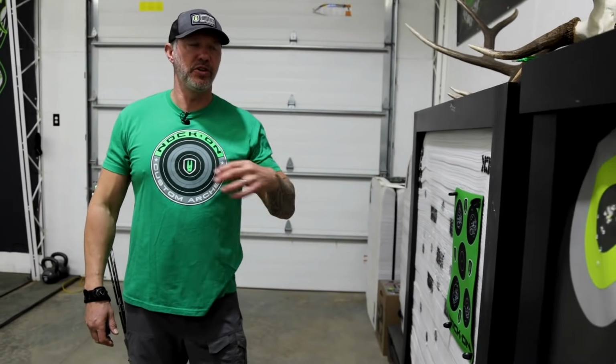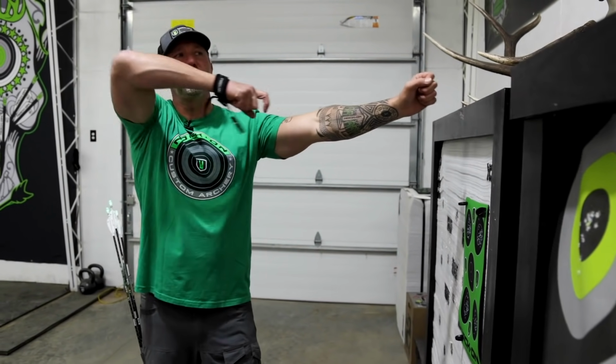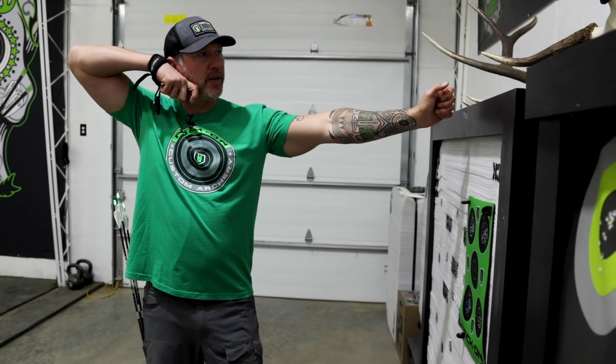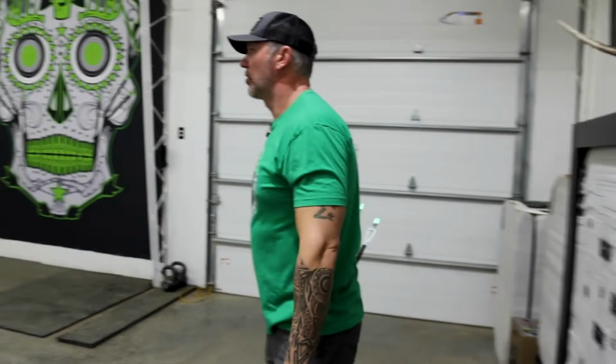Now, certainly you want to learn your preload or your tension against that back wall. You want to learn to be repeatable there, and you want to learn how to pull through with the same intensity or the same amount of movement or force every time, because that helps build your consistency. But honestly, learning that consistency when the bow stops and when you're coming into your anchor, how hard you're pulling, learning that consistency is so critical.